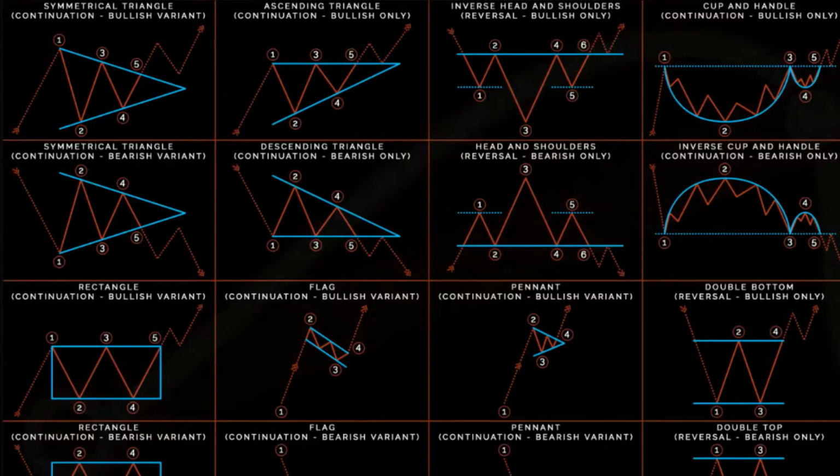Now, let me start off by saying I'm not a major fan of these textbook chart setups. You know them, like the cup and handle, bear flags, bull flags, all these things, right? But in the context of support and resistance, they can actually become quite useful. And the reason why I'm not a massive fan is because they happen all the time in the markets, and only a select few actually yield quality results. But when it comes to support and resistance trading, if I see price interacting with support and resistance in one of these formations, okay, then it can add an extra layer of confluence to the trading setup. So let me show you what I mean.